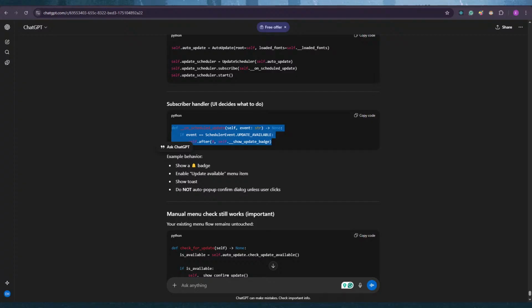Now let me check here whether one instance is already created or not. The update frame will be a union: update frame or none. All none. Okay, good.